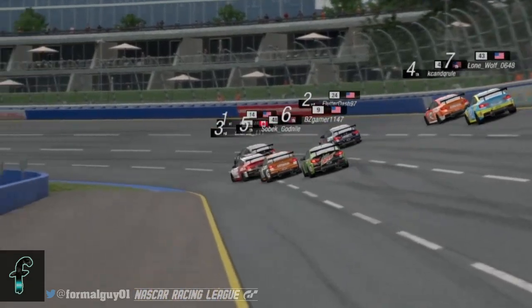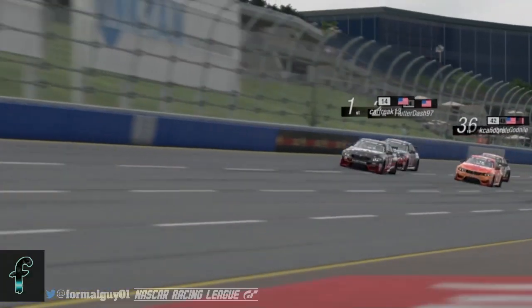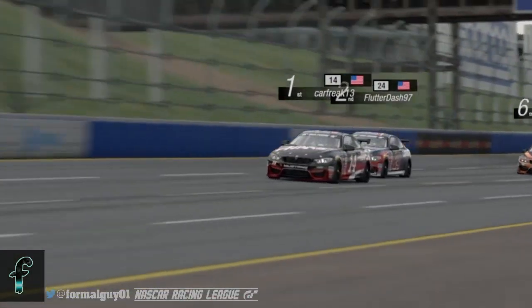42's looking outside. 88's looking inside. We almost have a 4-wide situation, but it's going to work itself out here. 14 overdrove into the corner big time. He has to get way off the gas, but looks like he's going to hold the lead. 3 wide back there, almost looking at 4.